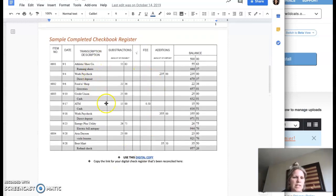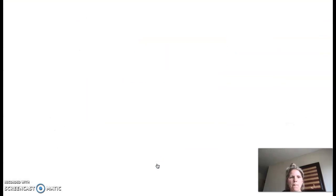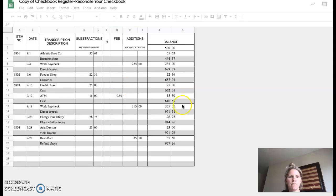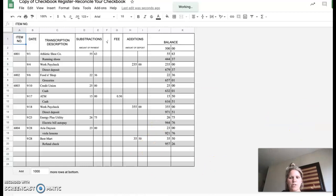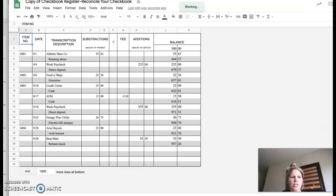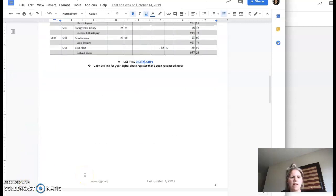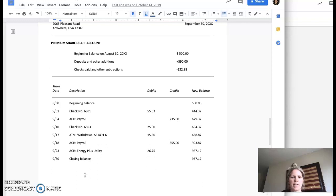Here they give us a sample checkbook register, but we're going to use the digital copy. Like I said, this is just like that other assignment. I'm going to have to go ahead and make a copy of it, and now I have access. Then we will go back to those other instructions.